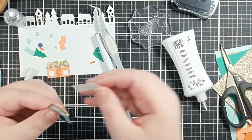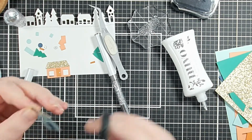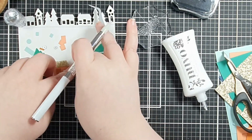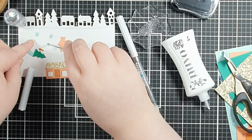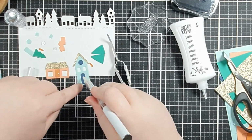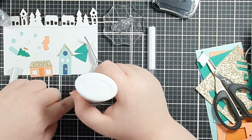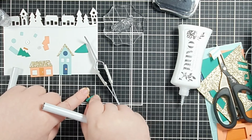So I tried to keep with just a sort of small number of colours, quite a small colour palette, because I wanted it to feel really cohesive. So I'm adding the doors, then I've got the little door handles, I've done there's like a window at the top of the taller house, I've done that the same colour as the door. And then I wasn't sure what to do with the windows, and I decided to just add the cutout pieces that come from the actual house themselves, and just put those back in because I just felt like that looked good.